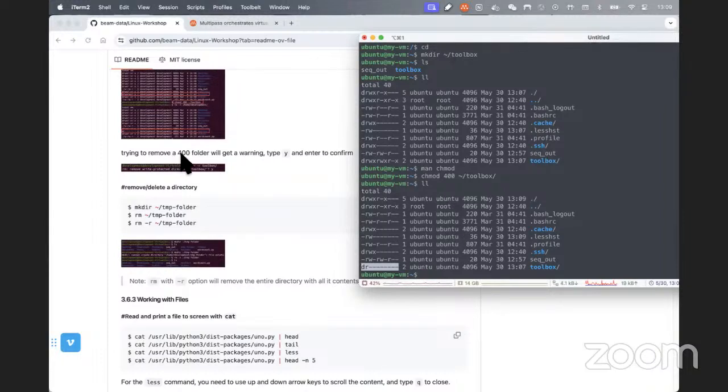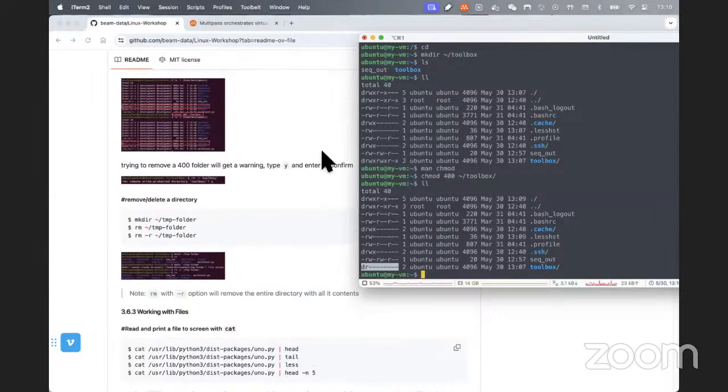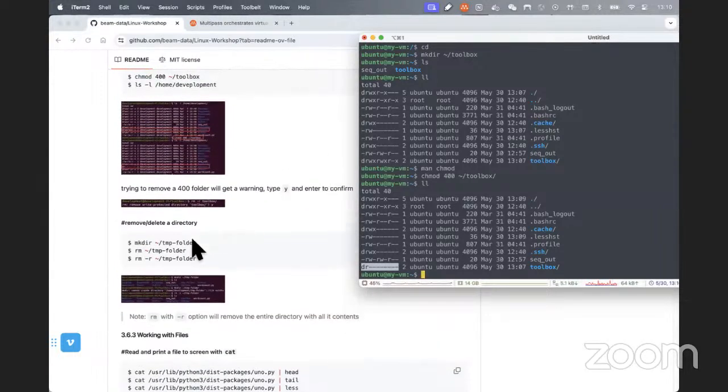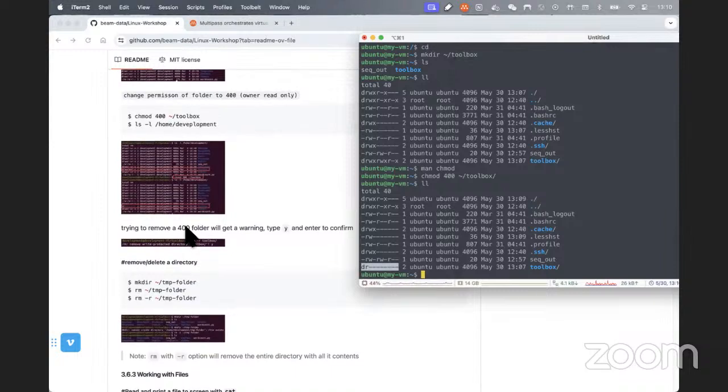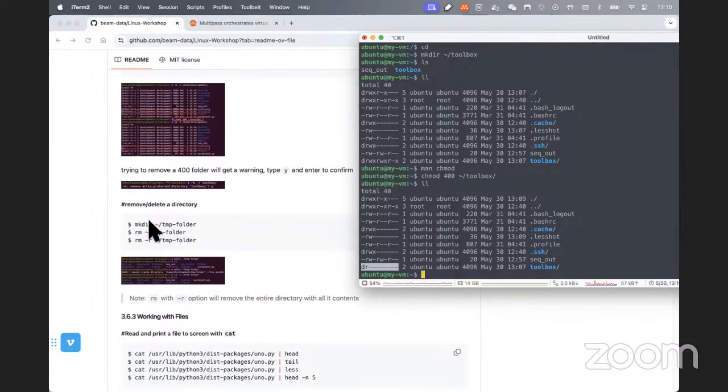Trying to remove a 400 folder will get a warning. Type Y and enter to confirm. If we'd like to remove this folder, we should get a warning. rm -r toolbox.